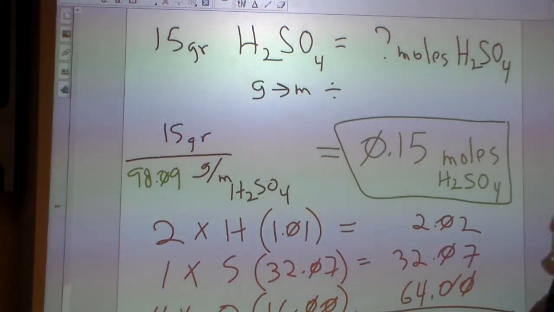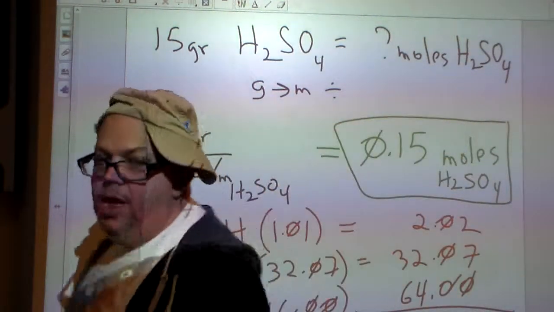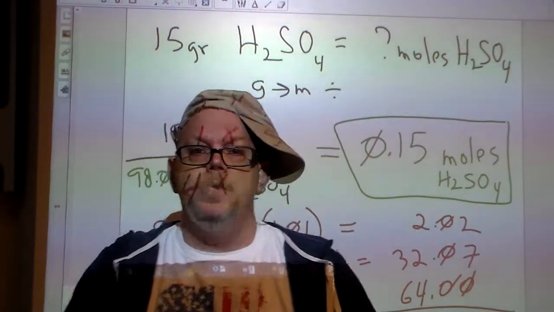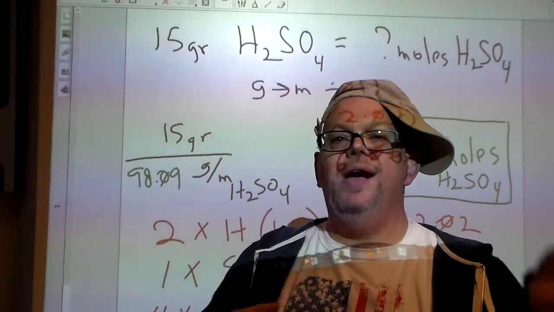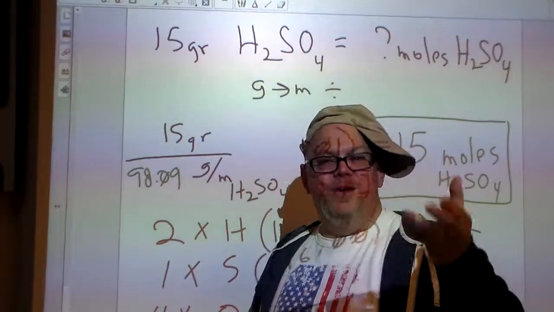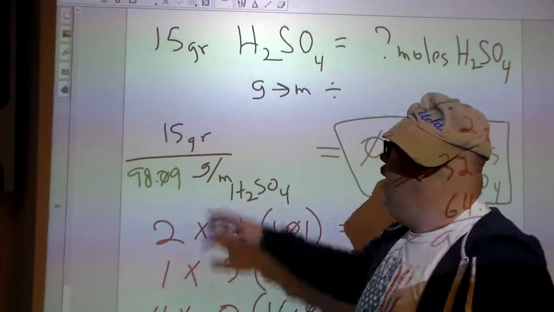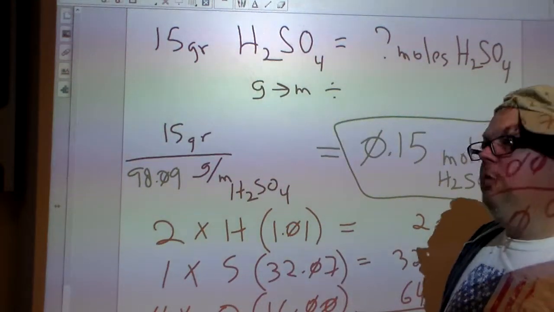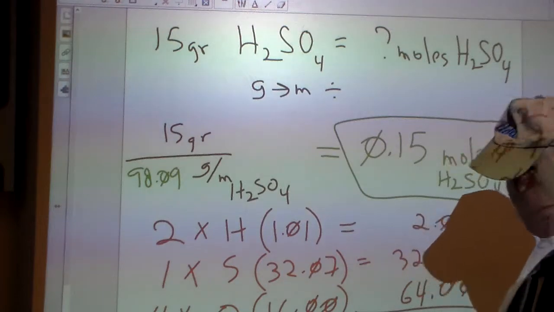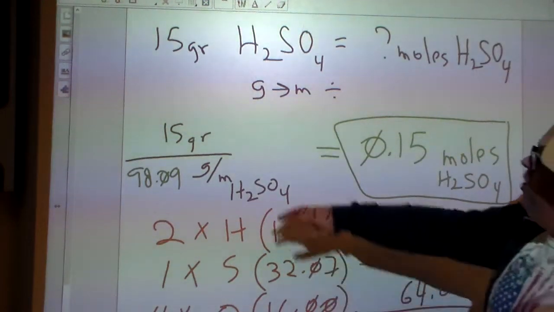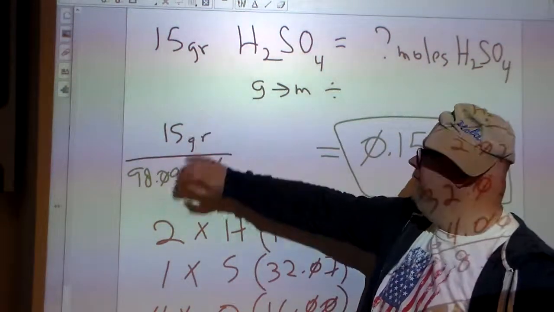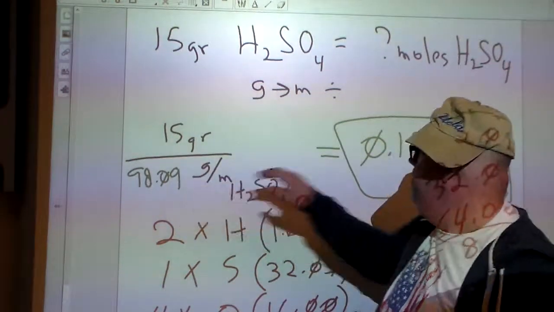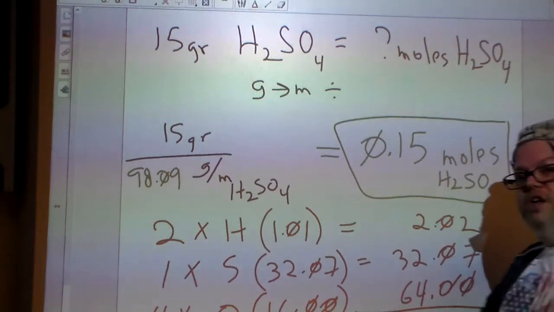And there you have it. I've worked 3 examples with you guys on changing grams to moles. You need the periodic chart to figure out how many grams a mole of something weighs. You're going to add it up to get what's called the molar weight or molecular weight or formula weight, just like you see here. And then you take the original mass in grams divided by how many grams there are in a mole of that item, and voila, you got yourself moles.